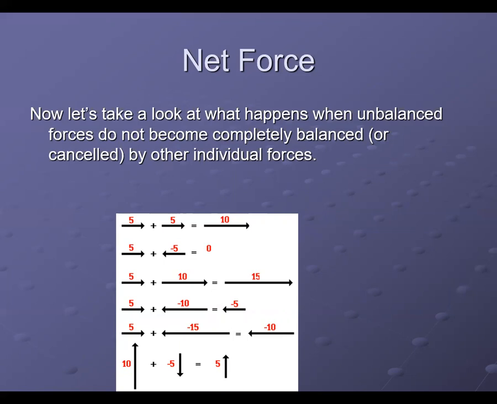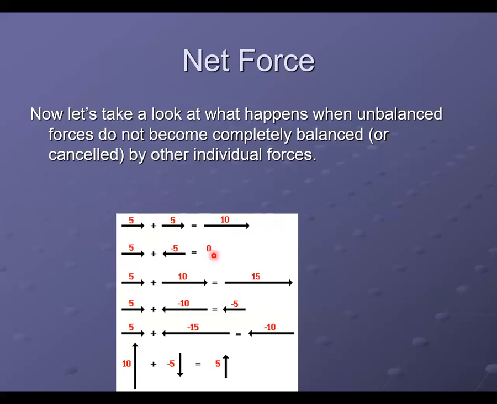Notice these two, oh, you guys can't see that. Let me get my little laser pointer. So I'm working here on the problem, 5 to the right, 5 to the right. Because these are in the same direction, they're going to be combined. So what's the overall net force in this top object? Well, it's 10 newtons to the right. These are in the same direction, you add them.